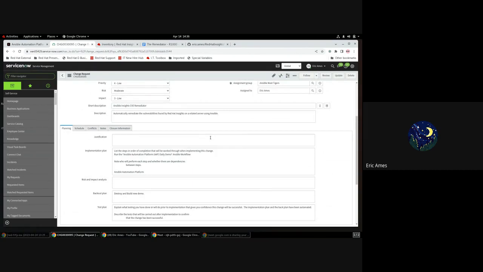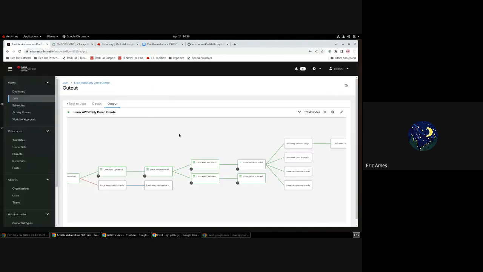Basically what we're going to show in the demo is vulnerability remediation using Red Hat Insights, Ansible Automation Platform, and in this case, ServiceNow. Don't get hung up on any of the specifics. ServiceNow could be Remedy Helix, it could be Jira Service Desk, it could be some other system. Basically, as long as we can integrate with the system, we could do the same kind of work. And then the muscle is Ansible Automation Platform. That's actually running over here.